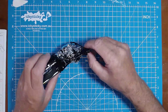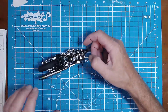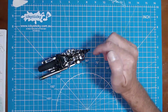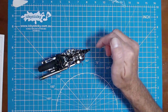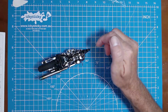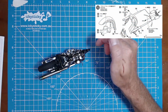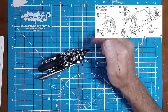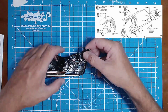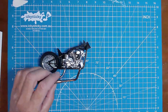All right, enough talk. I'll get this glued on, and then that is step 11 done, was putting the exhaust together. 12 was putting it on. Then we'll get over to see what we can do about step 13, even though I haven't really got the guard to put on there at the moment because it's drying, but we'll see. Okay, let me just get this attached up properly, and I shall be back.